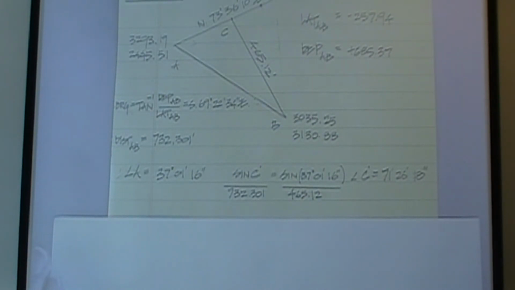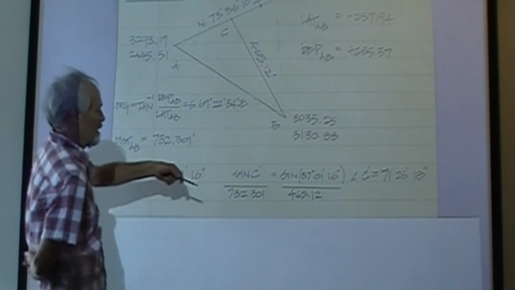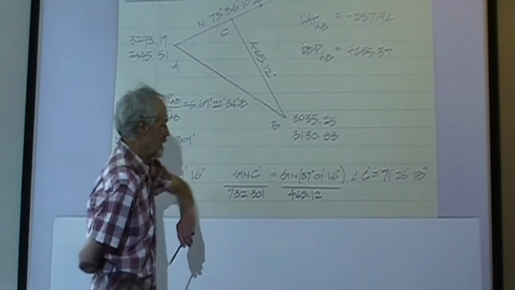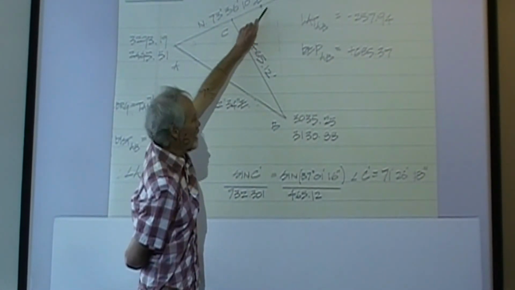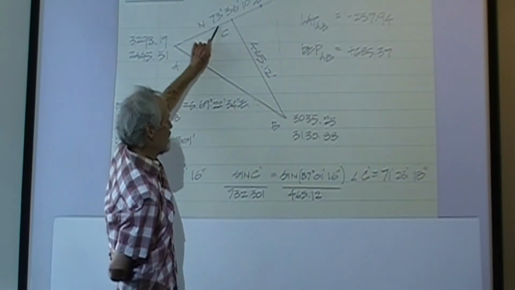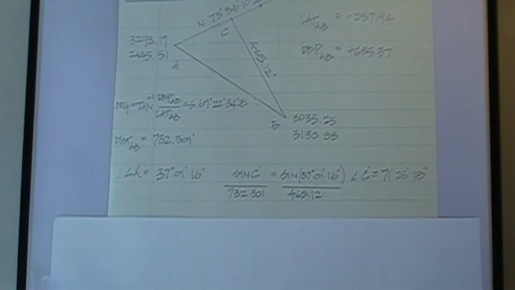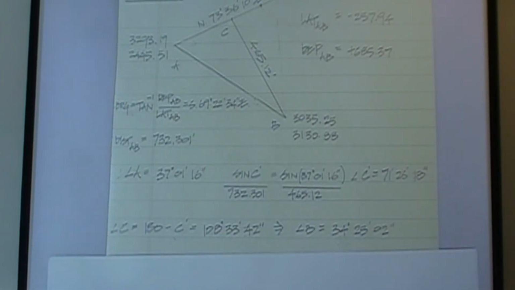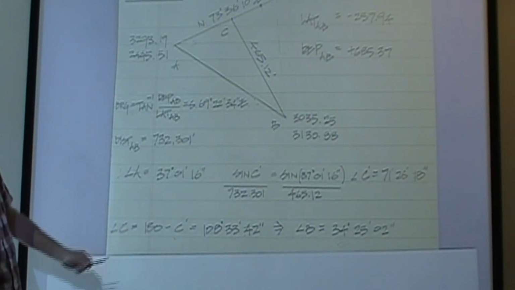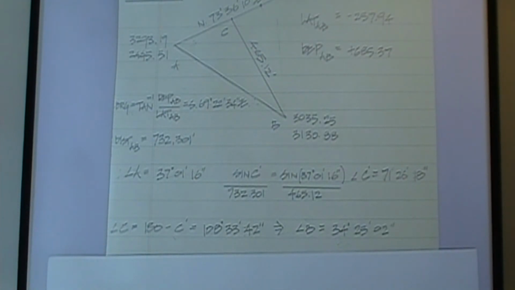But that's a very small angle, and because of the way the sine law works, this is sometimes called the ambiguous case. So we're getting the smaller angle here as opposed to this larger angle here. So what we have to do is subtract that angle from 180. Again, that's the decision you have to make. So the actual angle at C that I'm looking for is 180 minus the C.